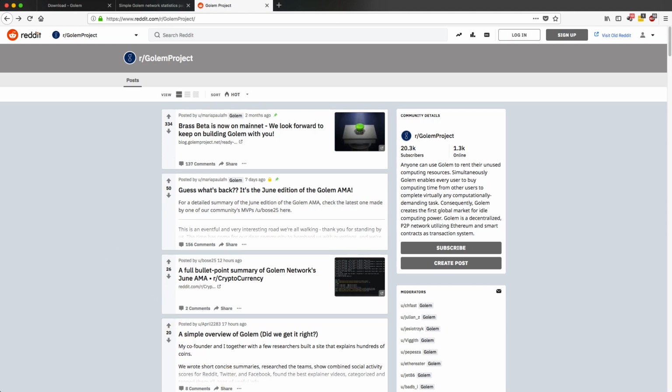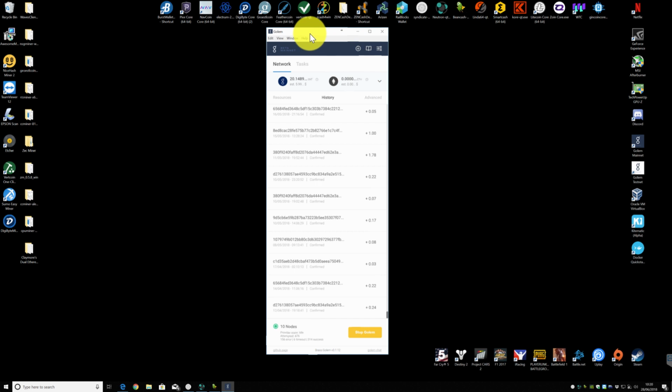But let's take a quick glance at the software, and then what I want to do is go over my stats and how much I've earned over the last 2.5 months. So we can see here, this is my desktop machine. You can see the Golem software which is running here. There's a history tab which shows you all the jobs that you've completed, or all the jobs that you've performed.